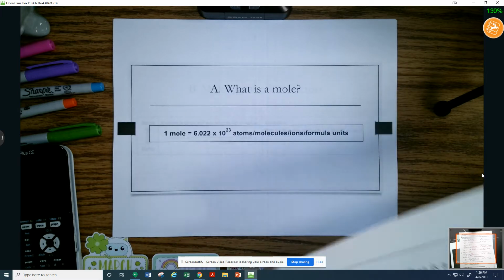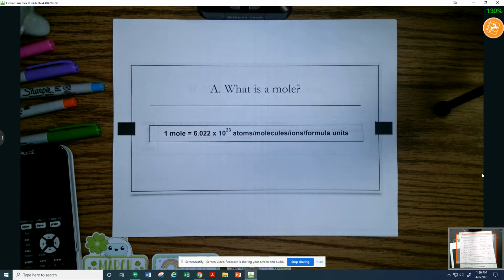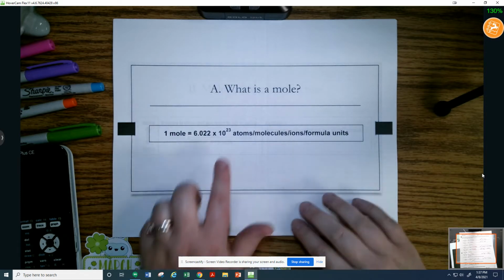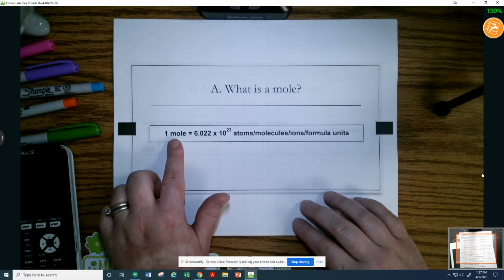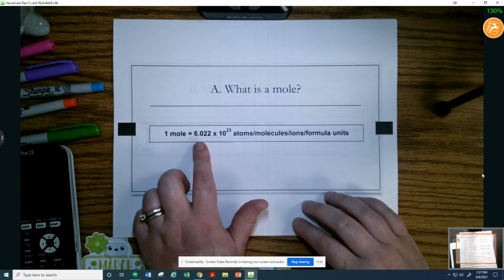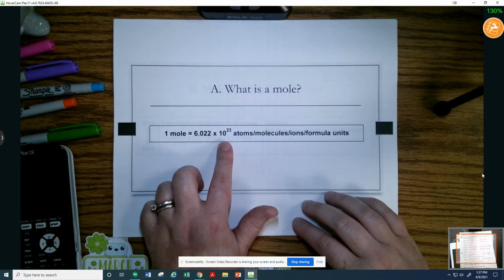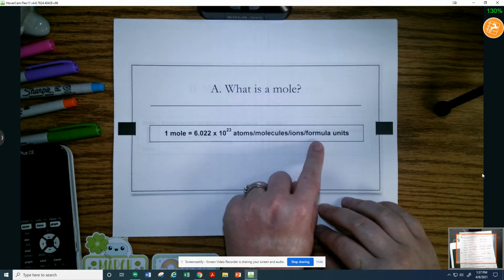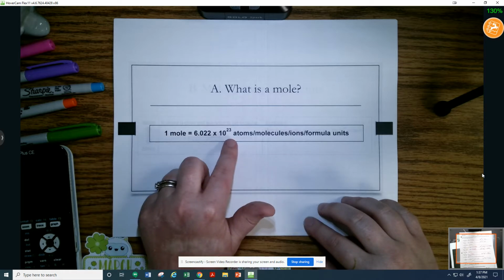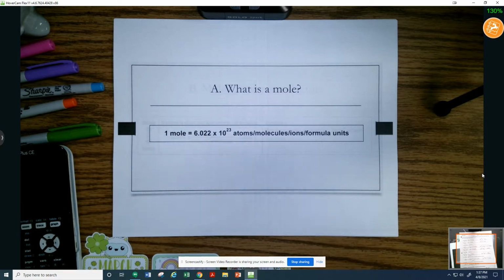So it has a constant that we can use for quantifying how many atoms or molecules or ions or formula units we have. It came along from a chemist named Avogadro, and his constant, 1 mole of a substance, like 1 dozen, is that there is 6.022 times 10 to the 23rd atoms, molecules, ions, or formula units in a mole. And so I believe this is a sextillion. And so if you think about that, that is a very, very, very, very large quantity. And so I'll also have you guys watch a video to help explain what is a mole.